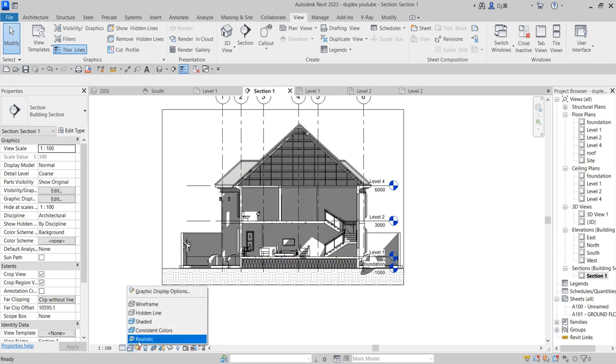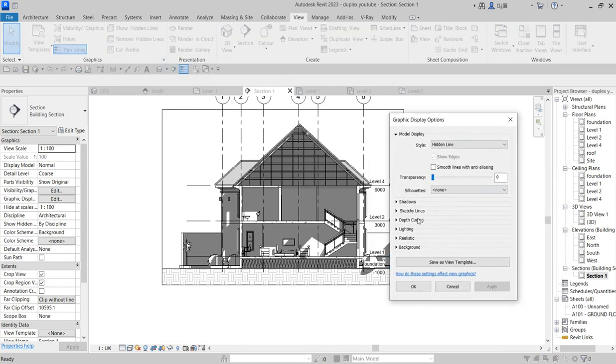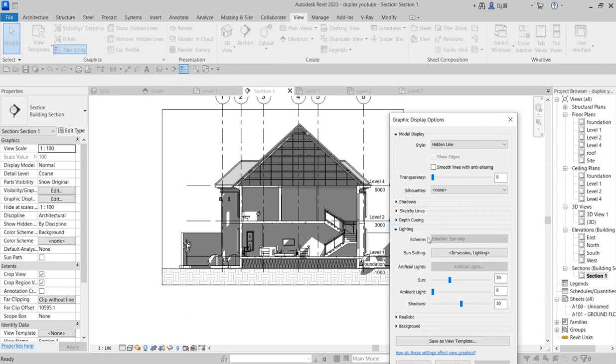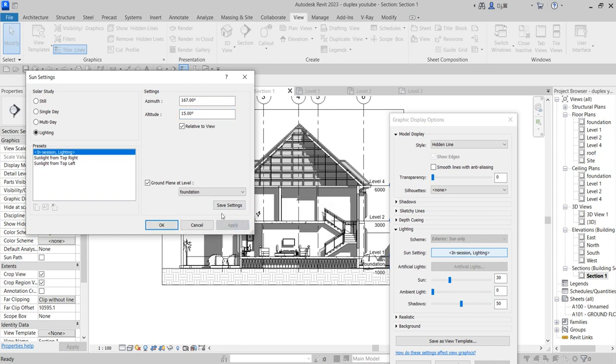So I adjust the shadow by clicking on this and say graphic display. From here now you go to lighting. It's your light that we like, the section of the lights that will decide how your shadow look like. So here increase the azimuth to something like 167, and change the altitude and reduce it to something like 15. So apply first and see how it looks.